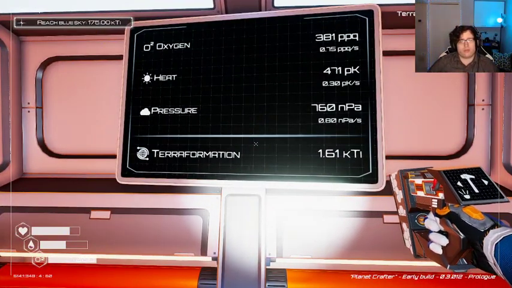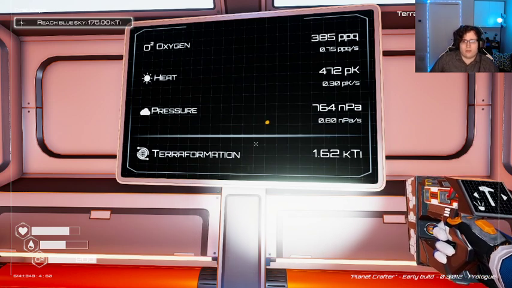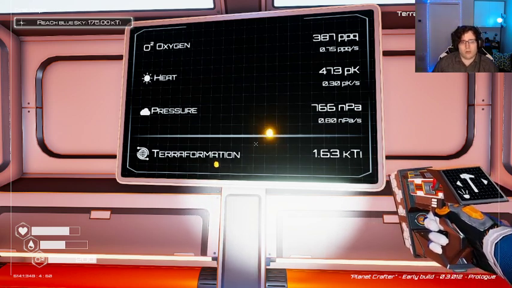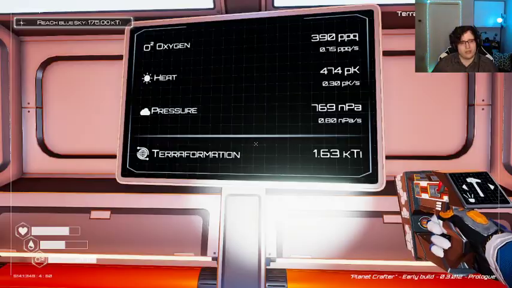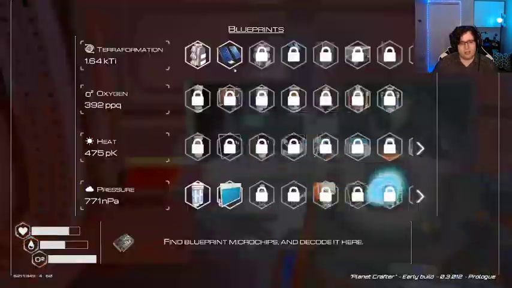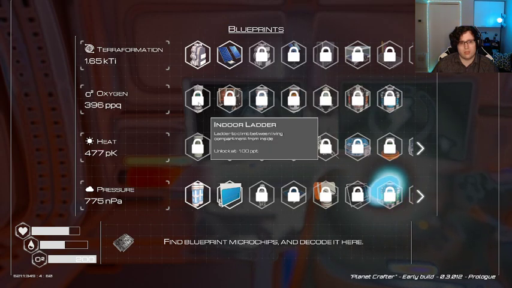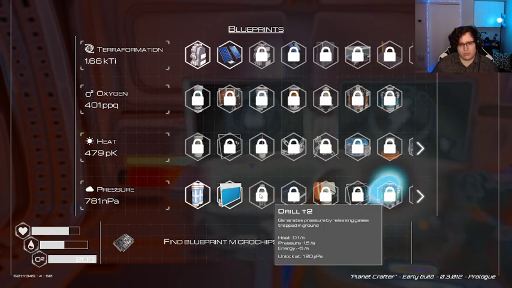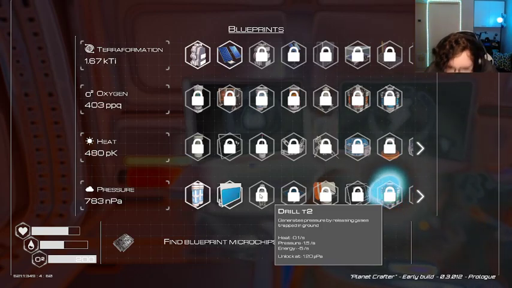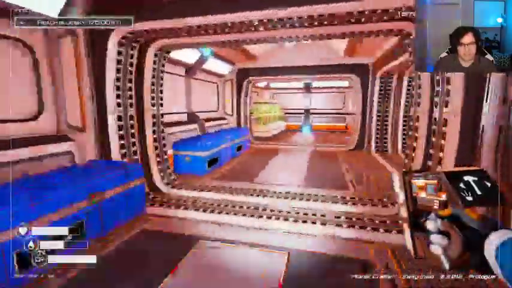Pressure. Oh, so the drills, the heat seems to be doing something, and oxygen. So the more oxygen, the more heat, and the more pressure. So the more drills, the more heaters, which is weird. 2.50 indoor ladder. What's this? Drill 2, 120. What is unlock at 120 high? What the hell is that?